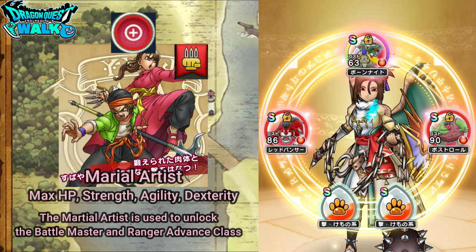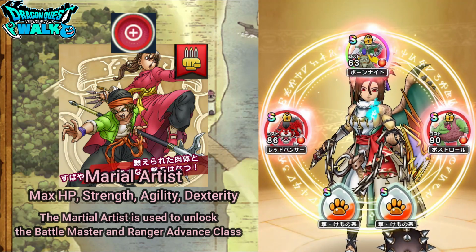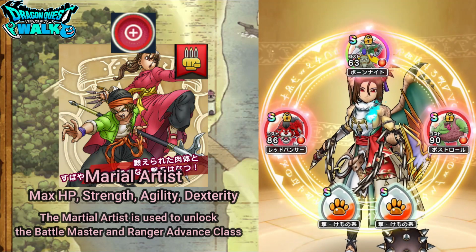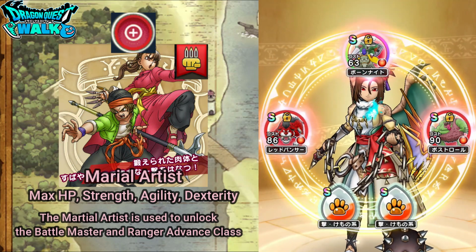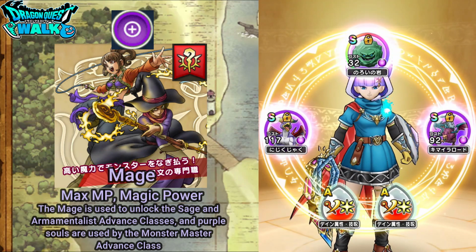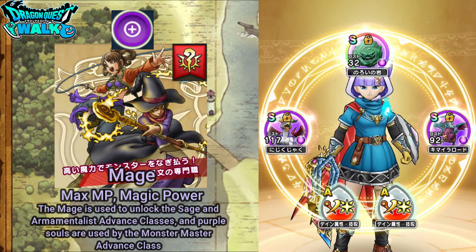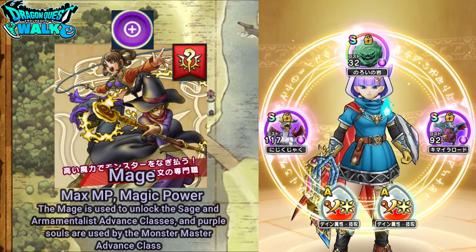Then over here, we're going to have the martial artists. Martial artists are associated with the red souls. Red souls are going to give you stats in max HP, strength, agility, and also dexterity. Then over here, we're going to have the mage. Mages are going to be associated with the purple souls. Purple souls will increase your max MP and also your magic power.